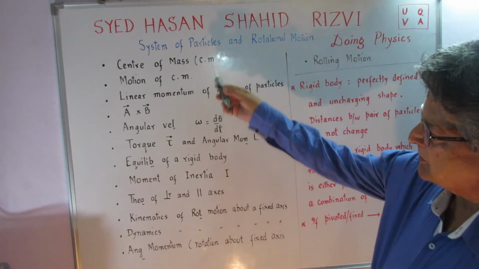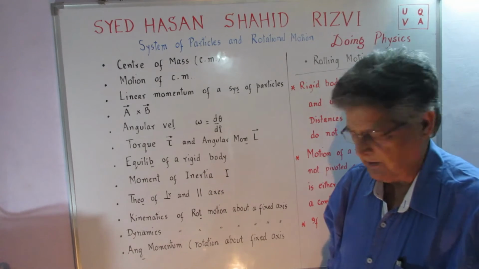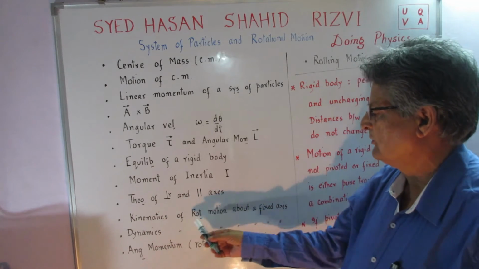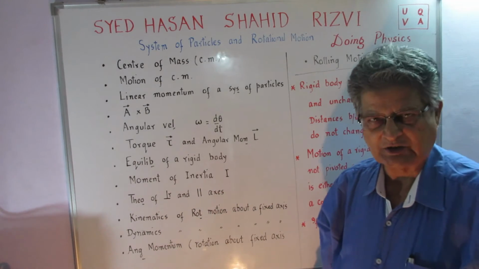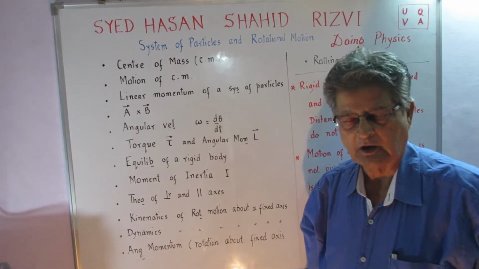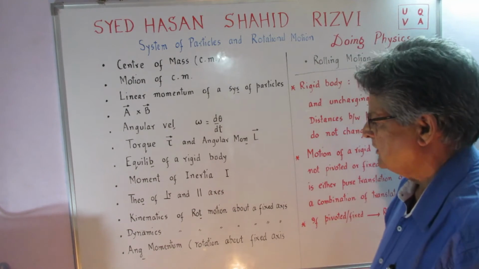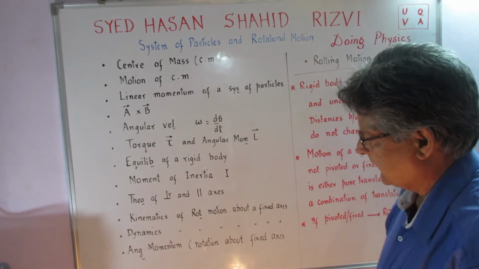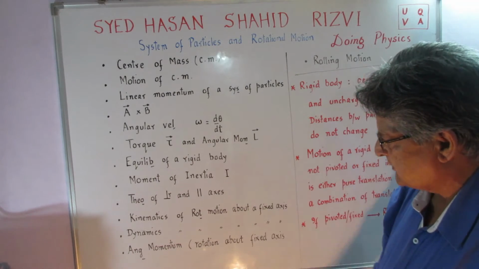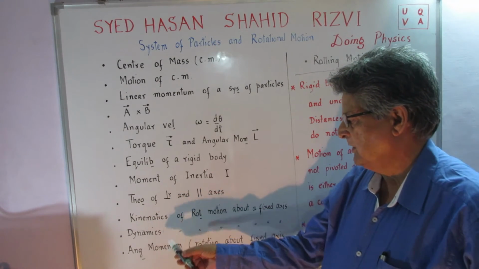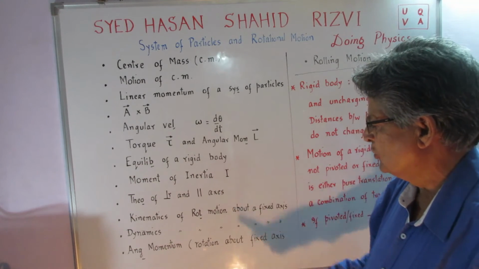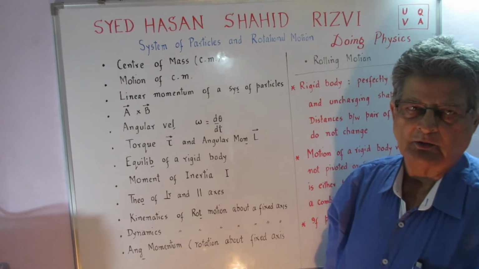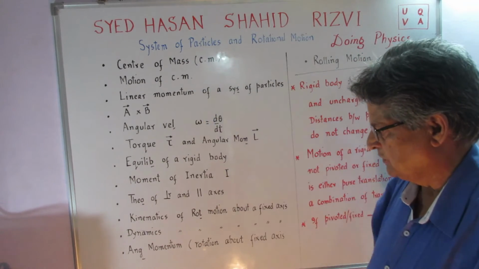After we have learned about these tools, I will discuss the kinematics of rotational motion about a fixed axis. Kinematics, naturally, has only two dimensions: one is the dimension of length and the other is the dimension of time, like in the earlier case. And followed by that, we will learn about the dynamics or kinetics of rotational motion about a fixed axis, where, like the concept of mass, the concept of moment of inertia will jump into the system.